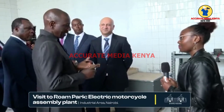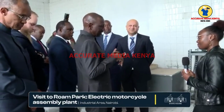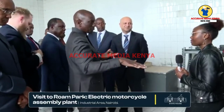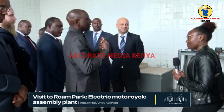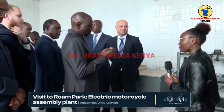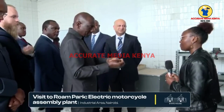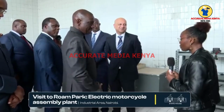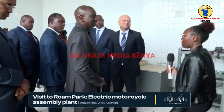It is the reason why we have a tax incentive on the charging equipment. We've also brought down the VAT and excise on that because we realize the importance of this sector. That is why we are making policy decisions that would support exactly what you're doing, because we want it to not be just for the rich people. Not only rich people should be able to afford electric vehicles.